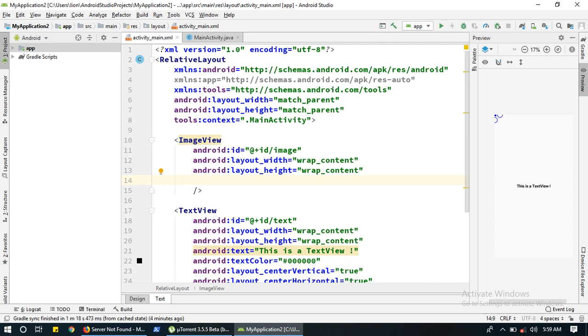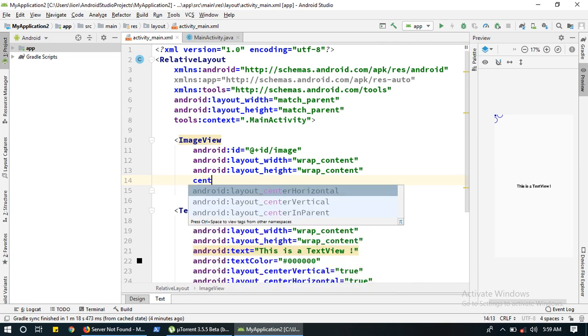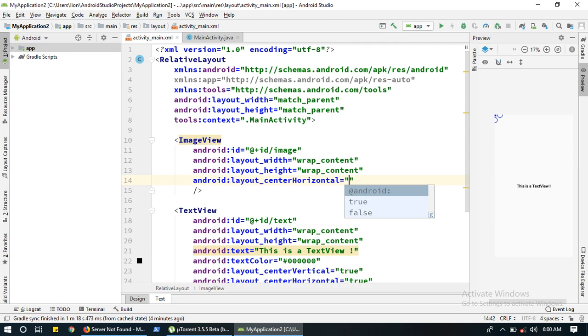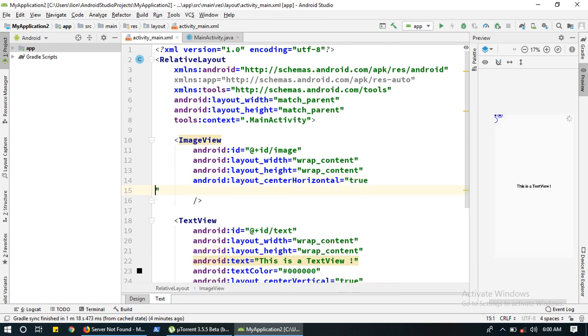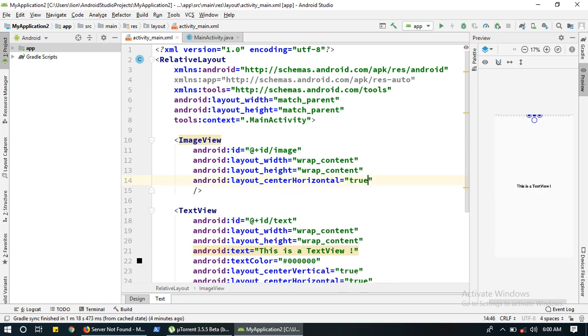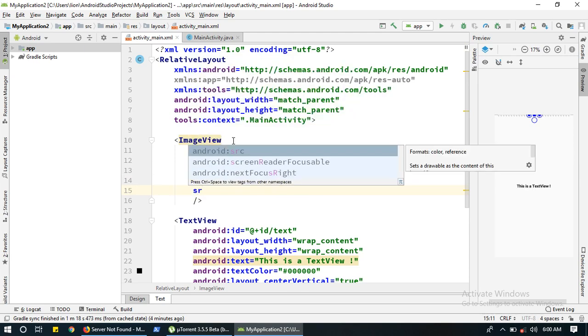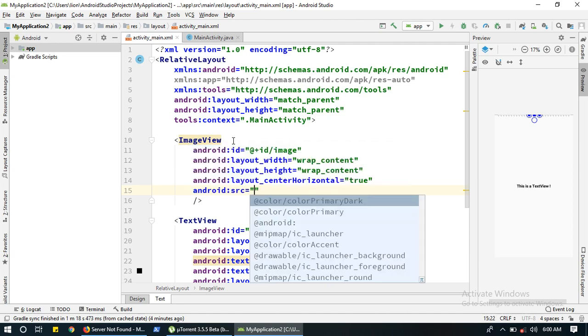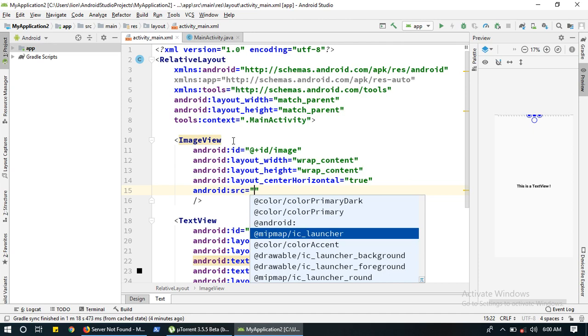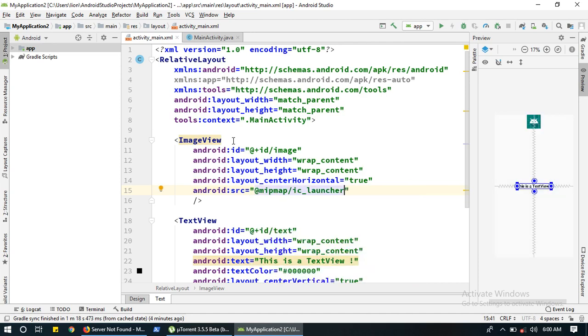The layout is center horizontal. So this is a static method for showing the image. I just used ic_launcher.